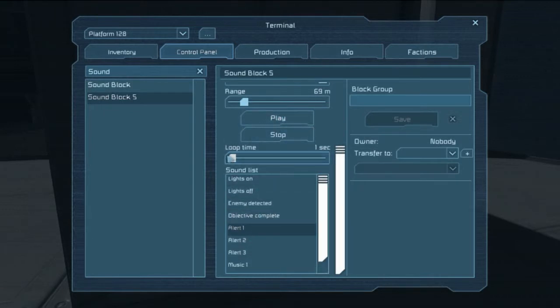So if I loop it, let's say for 6 seconds, now it'll play it for 6 seconds specifically. Like the hangar one I have set up for 30 seconds. Alert 2.